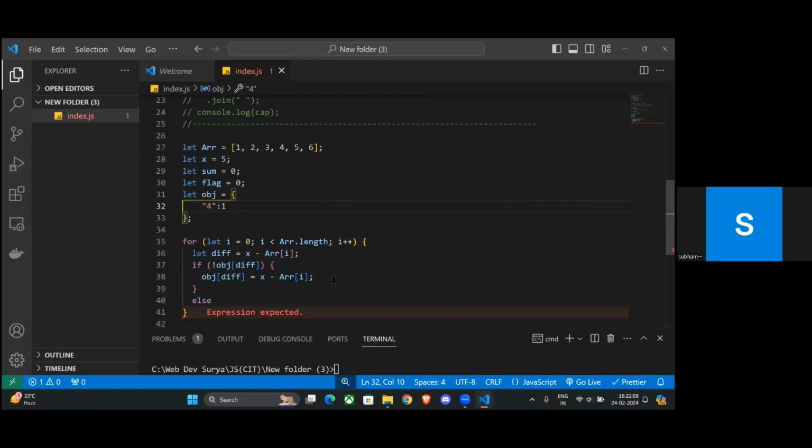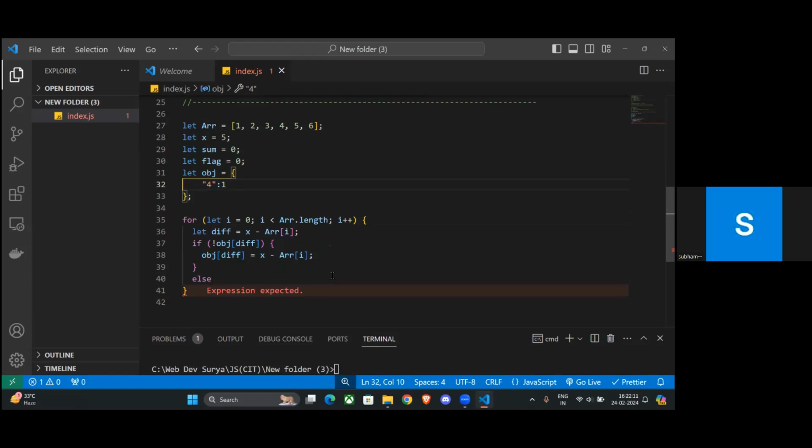in that case, the difference would be one. So you're going to check whether object of one exists or not, which does not exist, right? So again, it will keep one colon four in the object. So that still does not solve your problem, right? Just a little bit of tweaking you have to do.